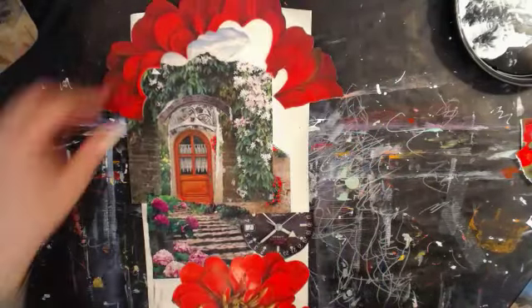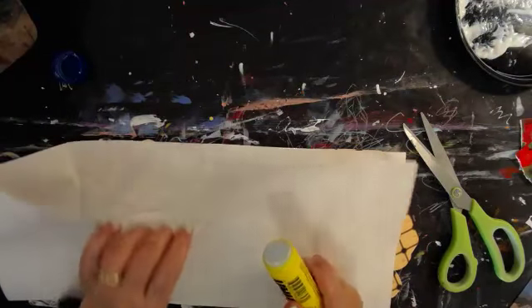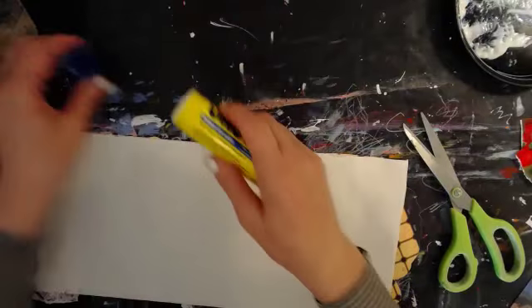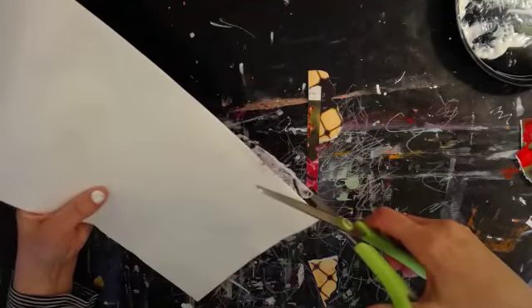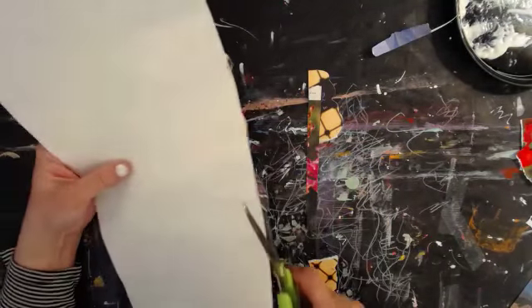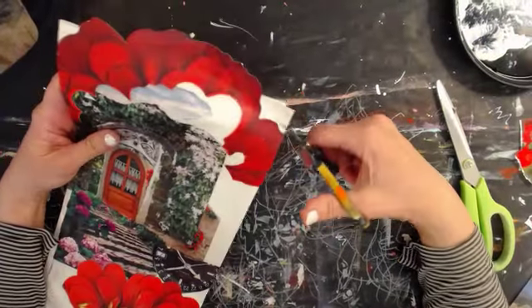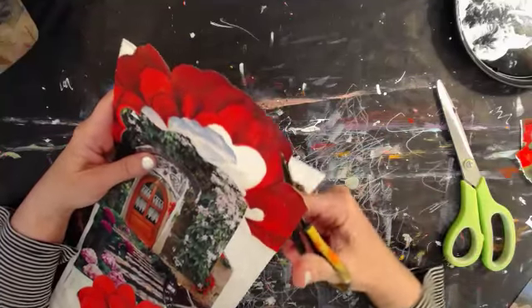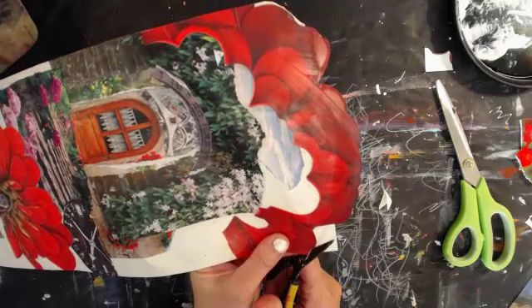So this is what we got so far. I think what I'm going to do is turn this over and cut off any of the edges here. This is double, so I'll probably just glue these two sheets together for extra thickness. Let's get some glue stick here. Let's glue these two sheets together for extra thickness. Now I'm going to leave the top and leave that arch. And we're going to cut this off and leave the arch. I'm going to cut through both layers.